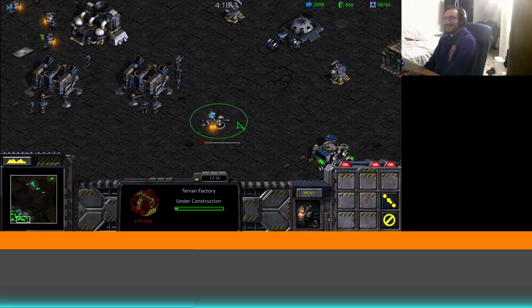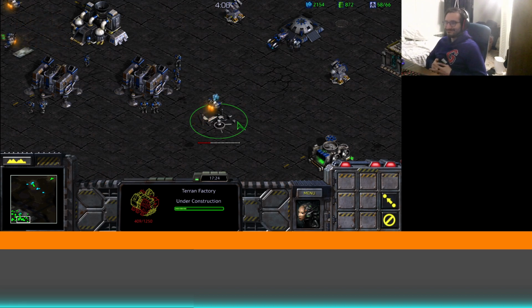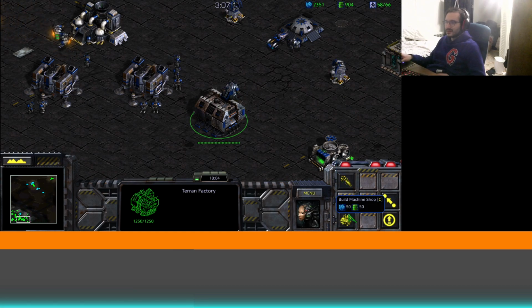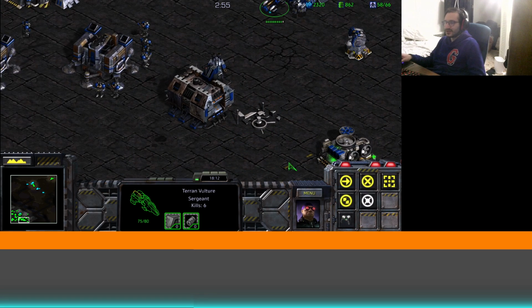Also builds probably my favorite Terran unit, but we won't get to that one in a while. 4 minutes left. Research complete. Sweet. But in order to get these guys to use the spider mines, you need this. It even says research a machine shop, and oh look, a machine shop.